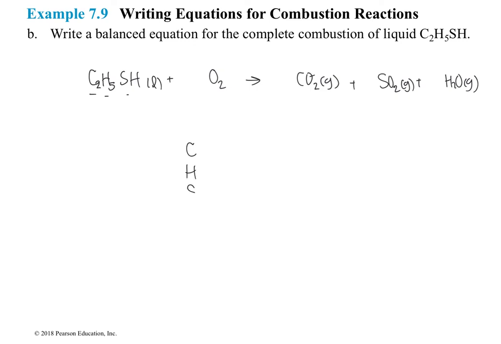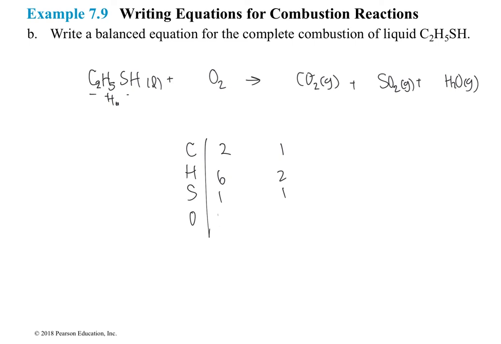Carbon, hydrogen, sulfur, and this is really a 6, right? H6, we'll put there, and oxygen. So I have 2 carbons on that side, 1 over here. I have 6 hydrogens, and then 2 over here. Sulfur gives me 1 and 1, and oxygen. I don't even want to deal with oxygen until the end. And actually, you know what? I'm not going to deal with it until I balance everything else.